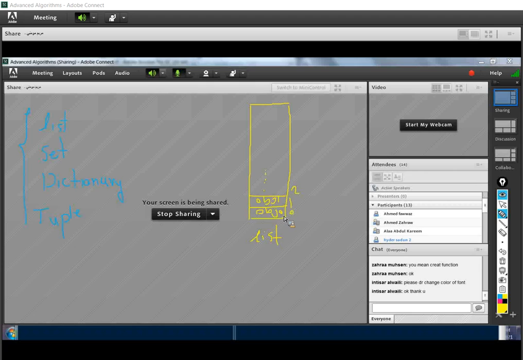And the object, for example, the object 0 could be an integer. The object 1 could be float. The object 2 could be a string. Okay? The object could be anything. The type of object in list could be anything.